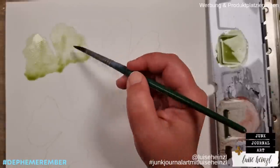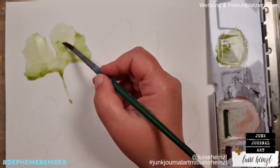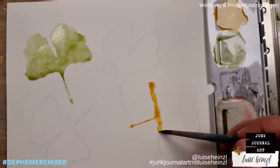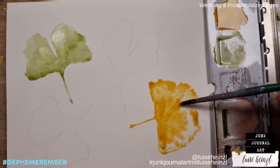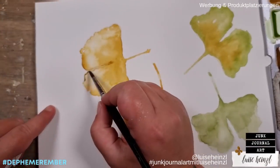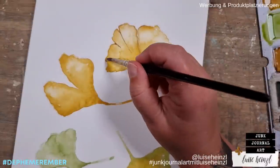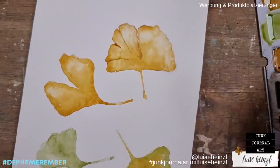So I'm trying to paint my own leaves here with some watercolor. I used some really cheap watercolor paper, because I wanted to show you that this project is possible even if you only have simple supplies. You can also try this on some thicker white paper if you don't have watercolor paper. I think in the end it's not so important that you have the perfect watercolor ginkgo leaf. I had a reference photo from Pinterest next to my desk to get an idea of the colors and where the darker and lighter parts should be.